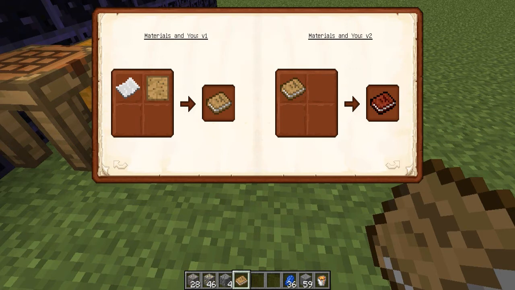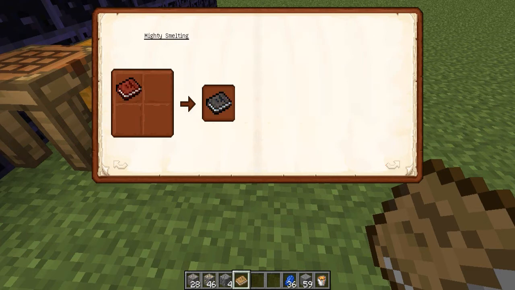But you can also put your materials in your book. If you lose it accidentally, you can craft it again using your stencil and piece of paper. And you've got your other 2 books that I'm about to show you now.